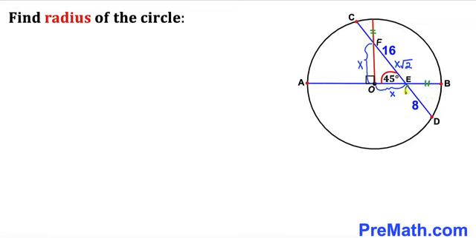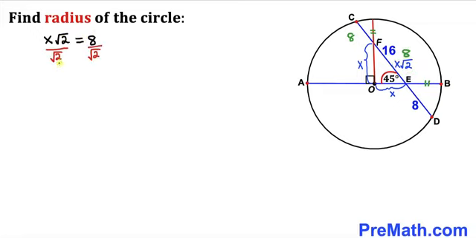So therefore this side length which is 8 is going to be equal to this side length 8 as well. And we know that this whole segment is 16. So therefore we conclude that this segment EF is going to be 8 as well. And we also know that this segment EF is x times square root of 2 as well. So therefore I can equate this: x times square root of 2 equals 8. Let me go ahead and write down x times square root of 2 equals 8 units.